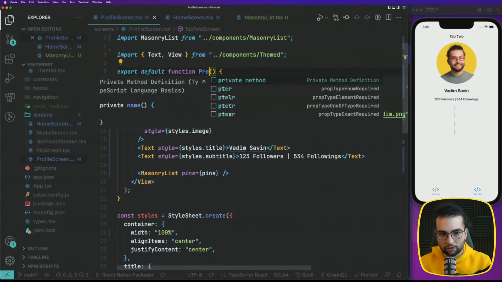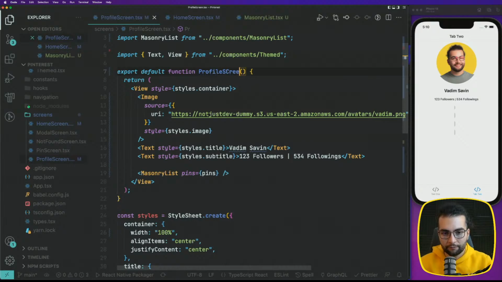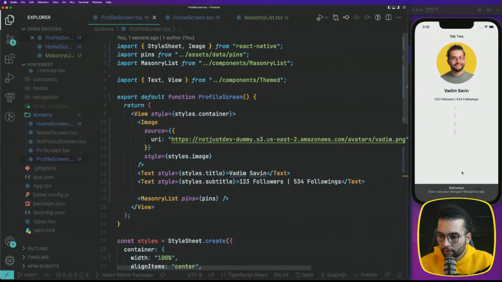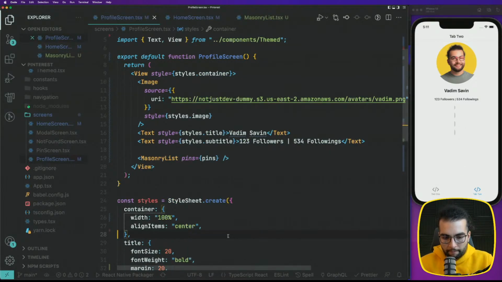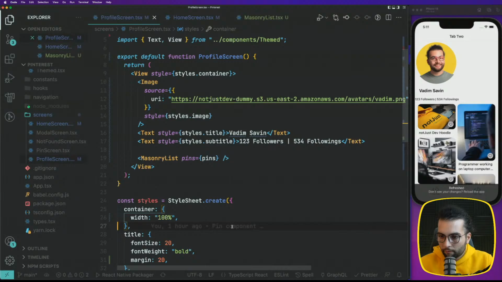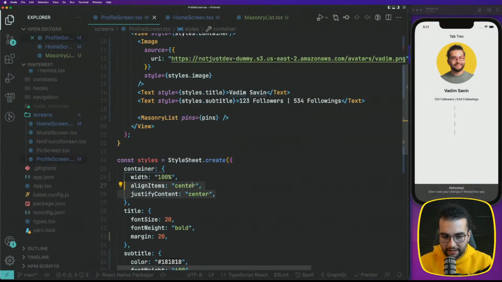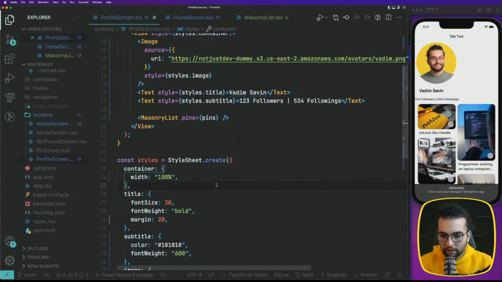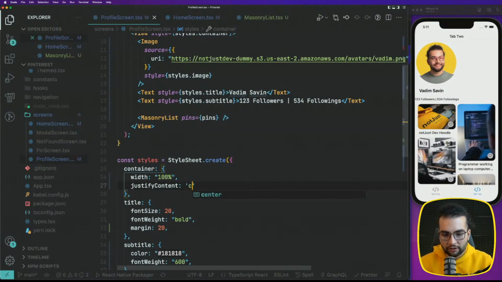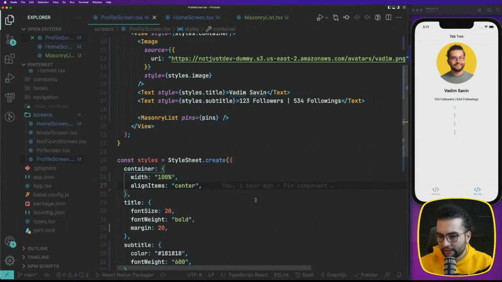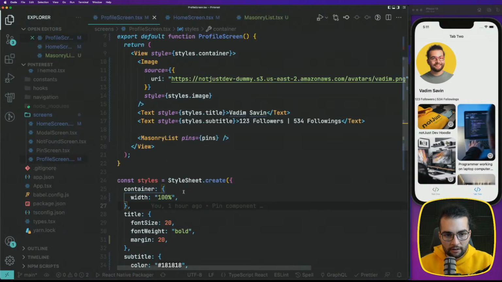Why is it called tab 2 screen? It should be called profile screen. Okay, now it works. I deleted the other two styles from here. So what I need only is justify content center to align them in the middle of the screen, and align items center. And it doesn't work with align items center. That's fine.